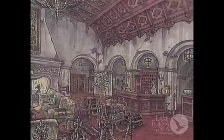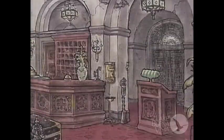One of the guiding intentions behind the attraction was that we wanted to reflect the opulence of 1939 Hollywood, but show it in a state of neglect, show it in a state of disrepair. If you came into a once elegant room, you should now be able to smell the dust and mustiness of it. There should be signs of wear and tear, of patina that had grown with age on something that was once very, very shiny, very glorious.